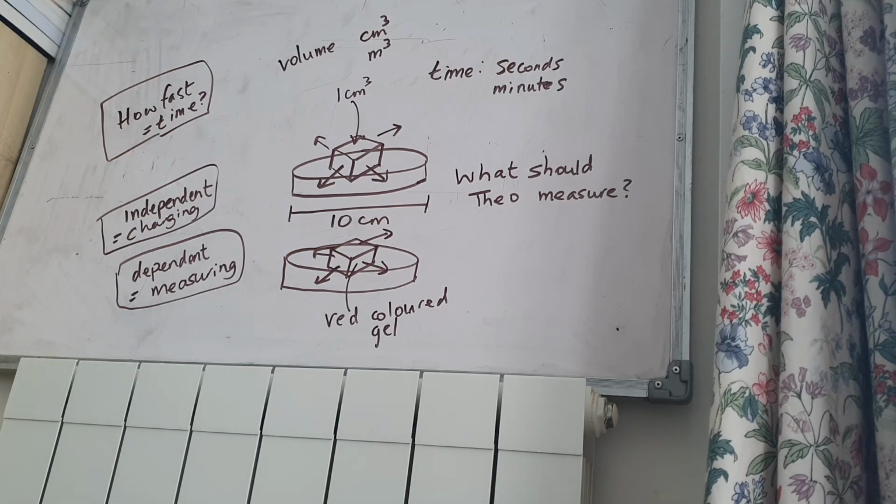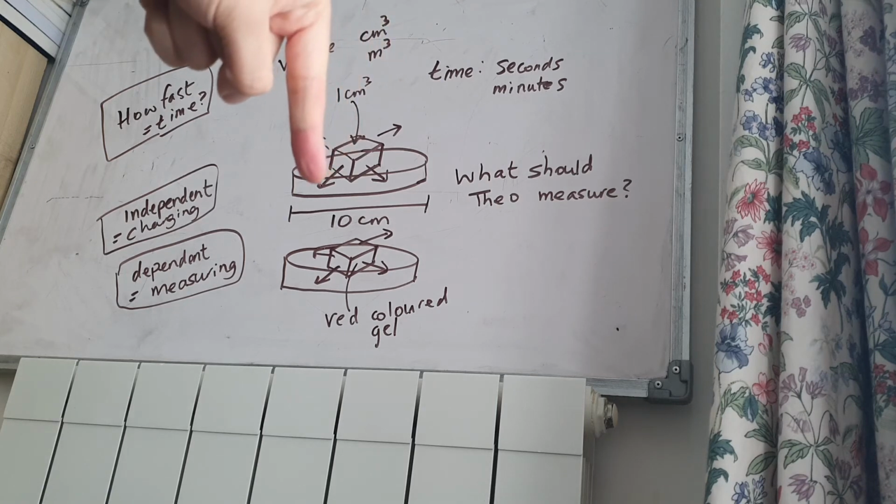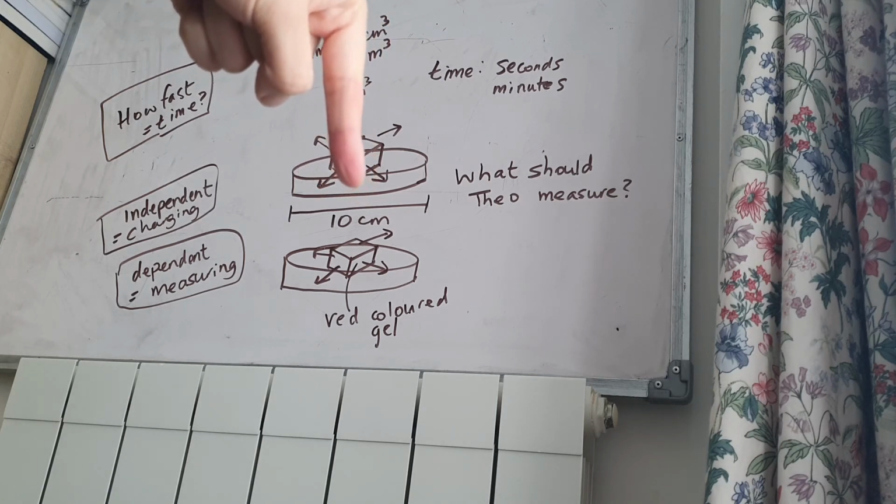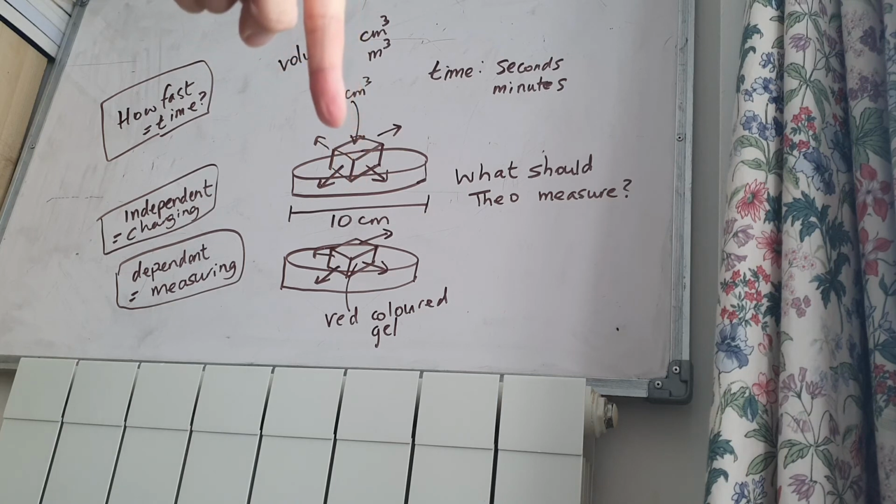And what are the units for the independent variable? So the measurement for the independent variable, the one that you're changing, is, because you're using the cube, the 10 centimeters is the diameter of the petri dish, but what you're changing, sorry, you're changing the cube. And what's the unit for a cube? Centimeter cubed. So the unit for the volume of a cube is centimeters cubed.